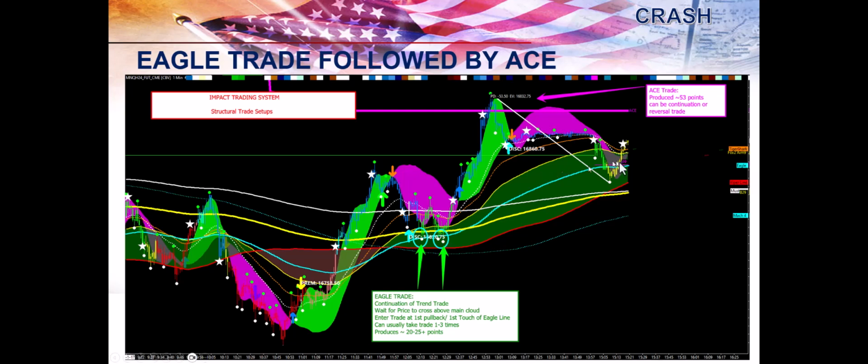So the first time that we took the trade, we hit our eagle line. We get 20 to 25 points. We look for a pullback, double bottom testing, and then another move in the direction of the trend. This time it took us a little bit more than 20 to 25 points. And in this case, it actually took us up to the bear ace line, where once it pops above and comes back below, we enter into the trade. Again, we're looking for 50 to 100 points. In this particular example, it took us down about 53 points.